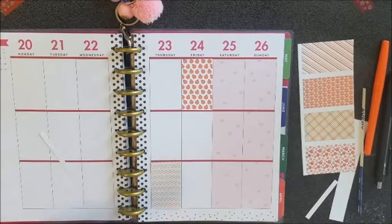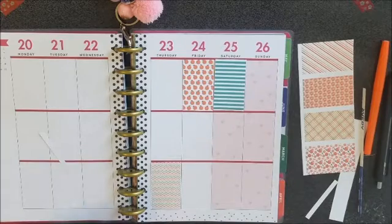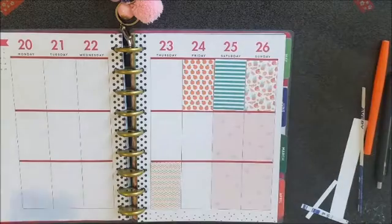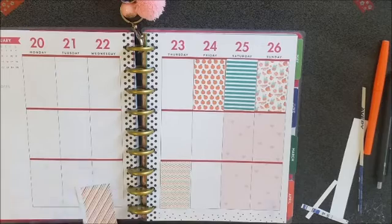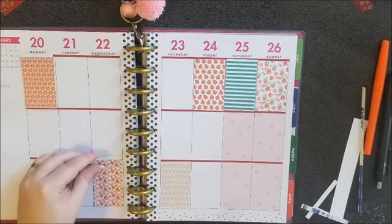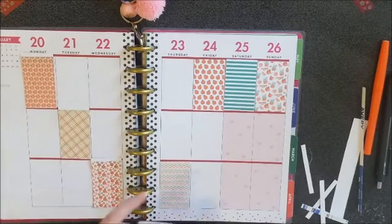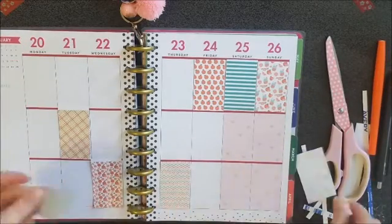So here you can just see me kind of placing pattern boxes on different days. Like the Friday and Saturday I always put pattern boxes just because those are my days off, and because I get up early during the week I like to sleep in on Fridays and Saturdays, so I just block those off. And then on Mondays I go to work in the morning, and also Sundays in the morning, and then Wednesday I have off, Tuesday I work midday, and then Thursday I work nighttime. So you can kind of see how I plan my day.